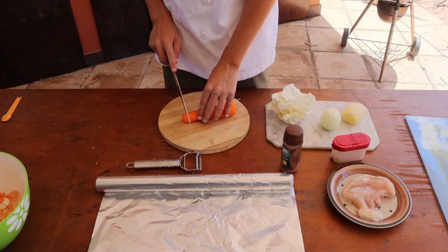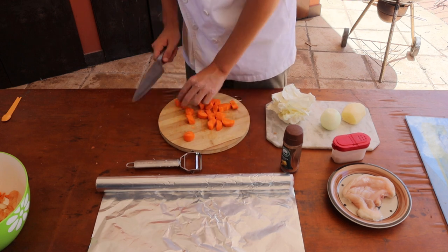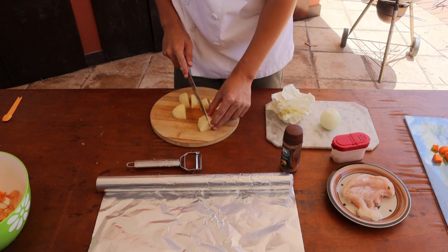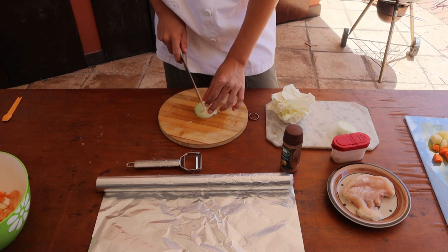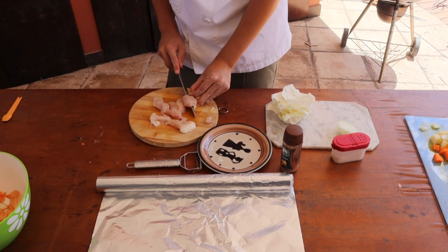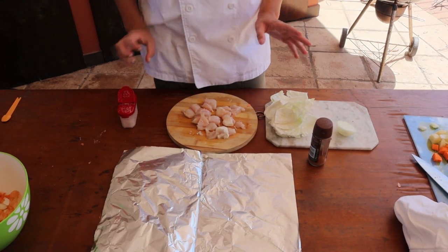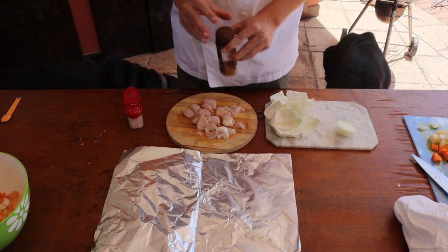So now you need to chop your vegetables and your meat into small pieces. So you need to spice your meat with some salt and whatever other spice you're using. We have chicken, so I'm going to be using chicken spice and salt.